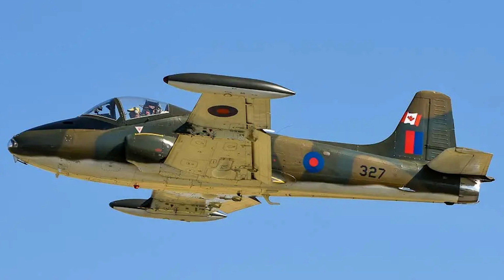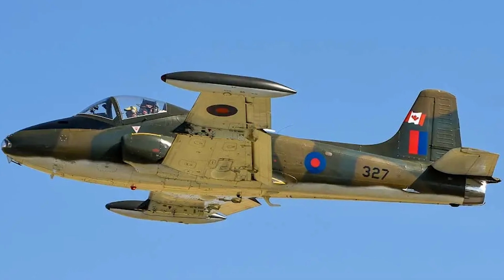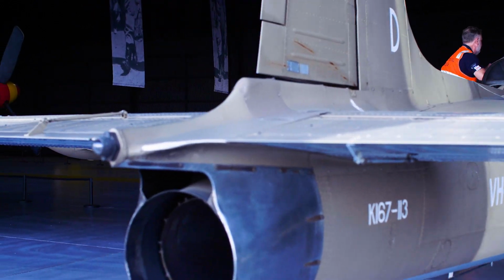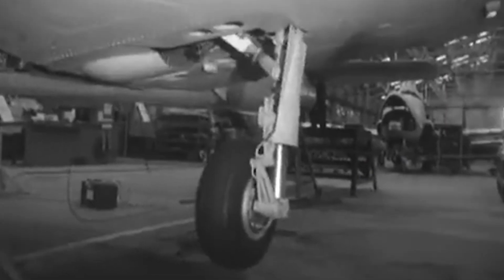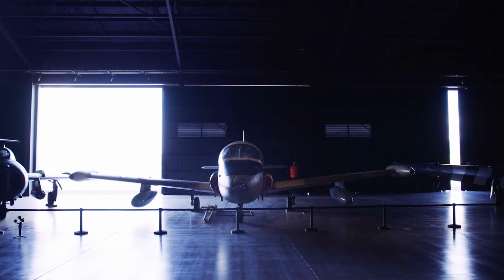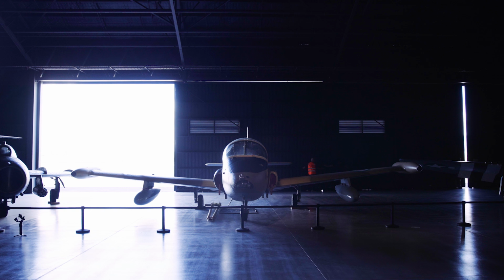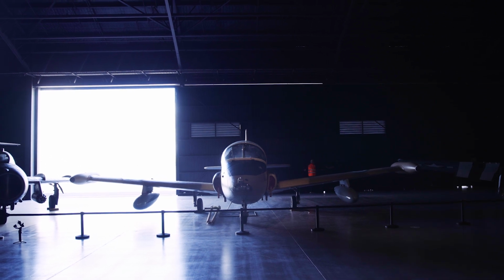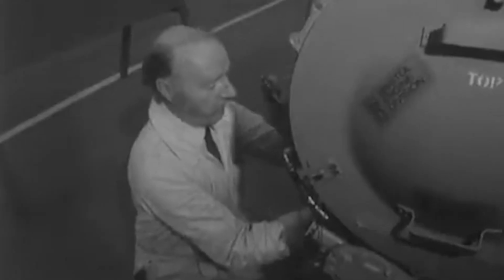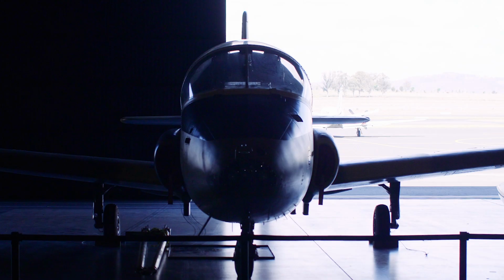The aircraft was a good match for use in third world countries, thanks to its small size and robust design. It was well suited for rough terrain. Strong, short landing gear and tough tires allowed it to operate from short or poorly paved runways. Its ejection system was optimized for low altitude bailouts, which was attractive given the likelihood of it partaking in low altitude strike missions. Although the aircraft had some flaws, it gained a reputation for its operability in harsh environments.